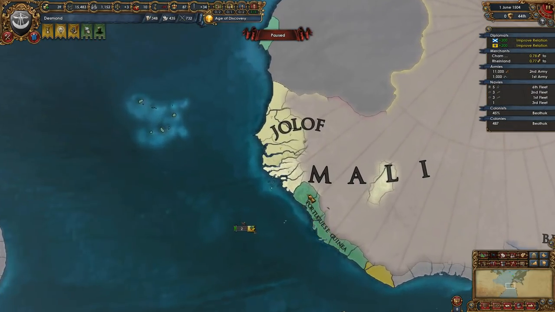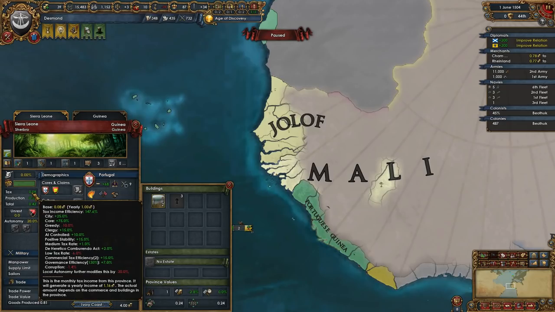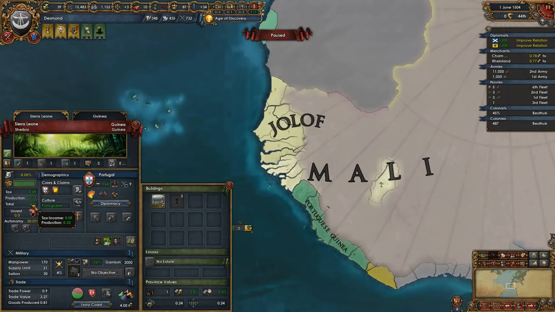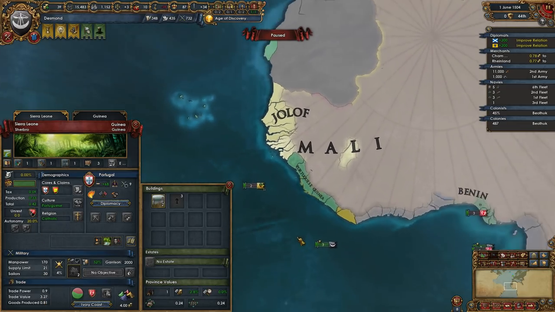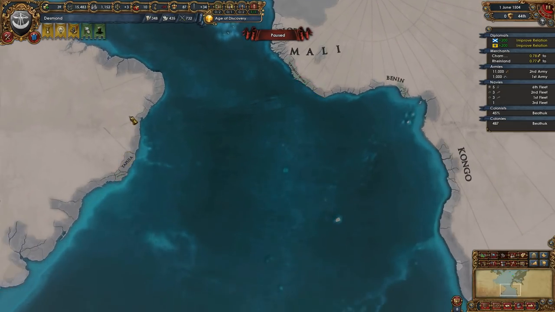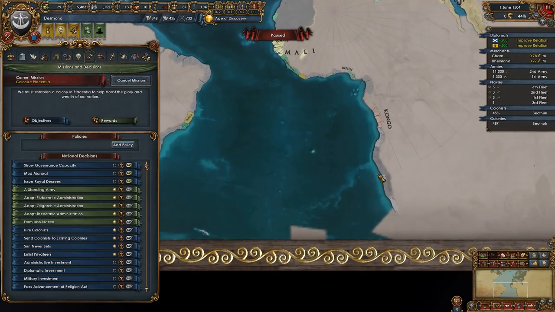Portugal did colonize in Africa. I wonder if he made it into a trade company. Is there a way to see that again? Got low tax rate. Interesting. What's his mission? His mission's Portuguese Brazil, yet he's not colonizing anything in Brazil. Yeah, that makes sense.